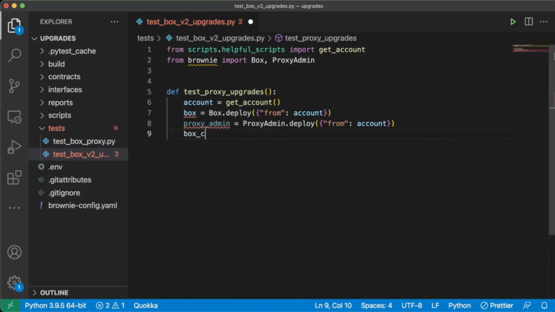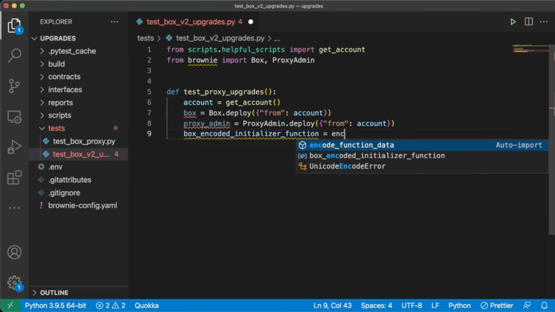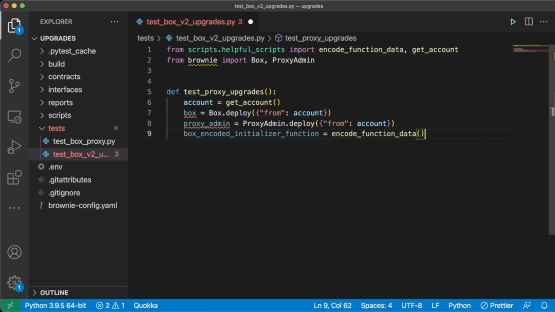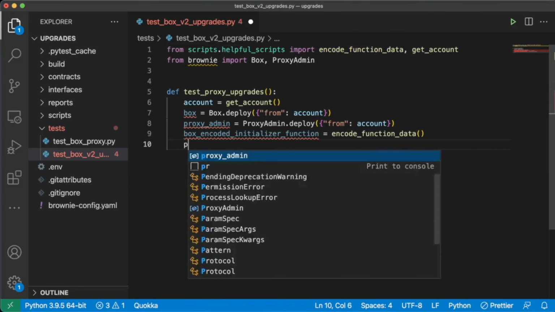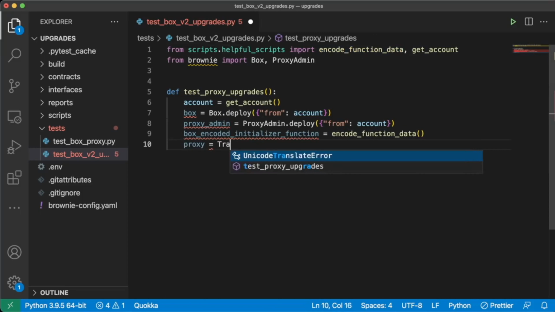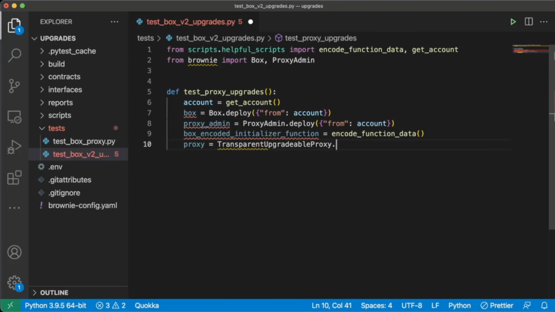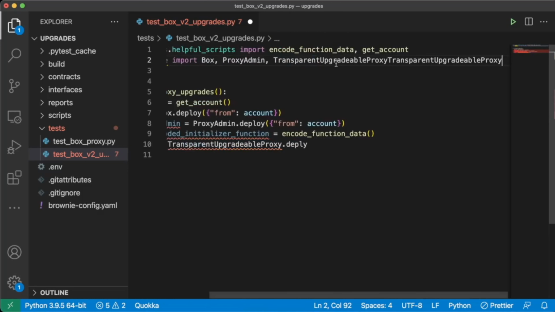So we'll say box_encoded_initializer_function equals encode_function_data, which we're going to grab from our helpful scripts as well. And then we're going to do the proxy again. Proxy equals TransparentUpgradeableProxy.deploy. We've got to import this from Brownie as well.